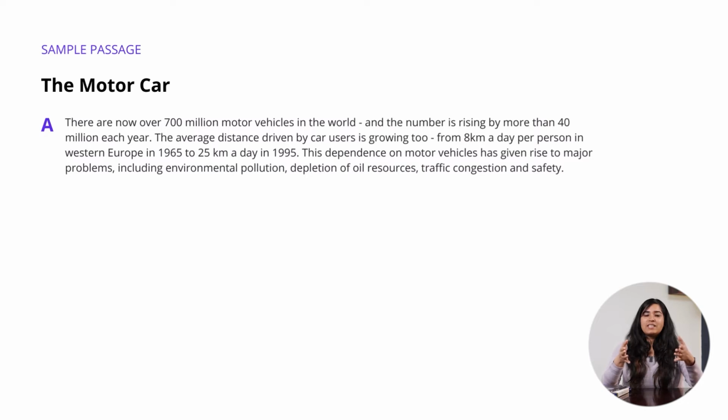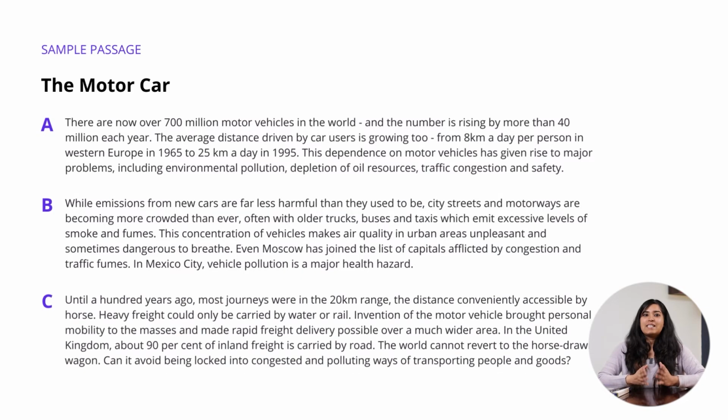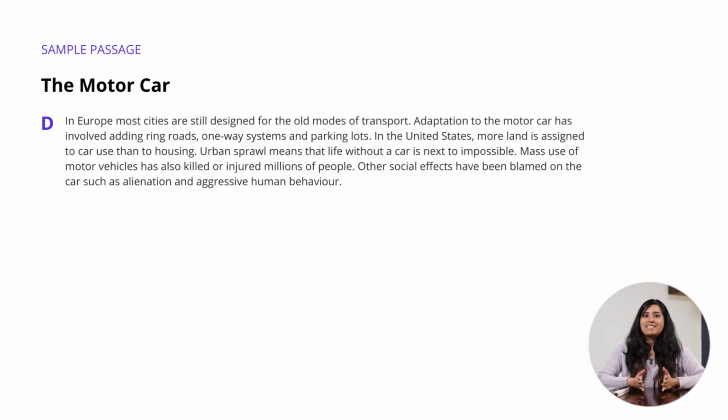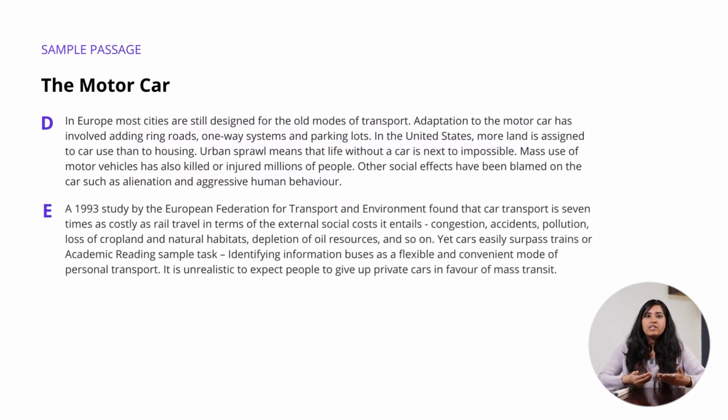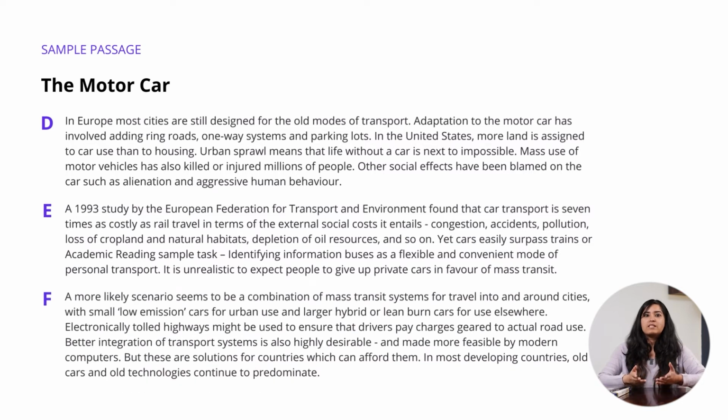First of all, let's look at the title, as that's a big giveaway as to what the passage will be about. As we can see, the title for the passage is The Motor Car. So this tells us that the passage will be about just that. We could also go further and think that maybe the passage could be about the history of motor cars or even the evolution of it. Use your prediction skills here to figure out what the passage is all about as well. This is another skill that you can develop in order to help you during your IELTS exam.